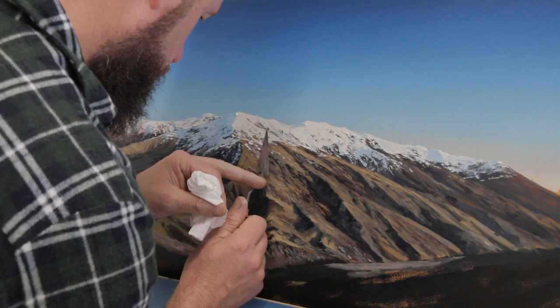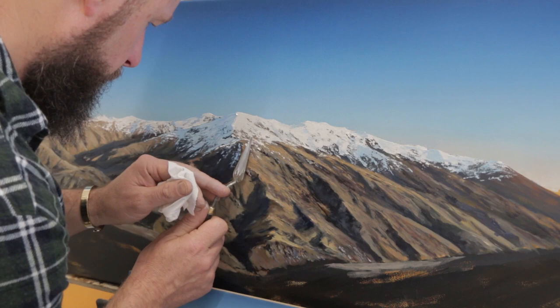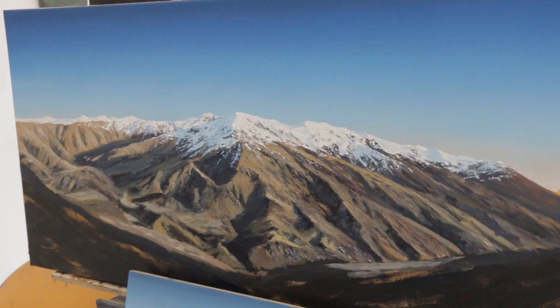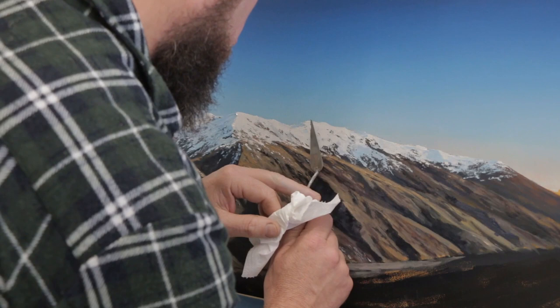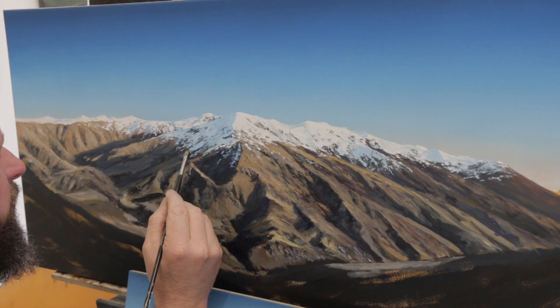Texture is something the human eye notices very easily — like if you paint a white wall and get one drip of white paint, you can almost see it anywhere in the room. I like texture in my painting, building it up in the foreground, but not so much in the distance. Snow a lot of times is just a blanket — there's not a lot of hard craggy texture within snow, depending on what it's sitting on. So you'll see me come back now and reinstate some of those darks.